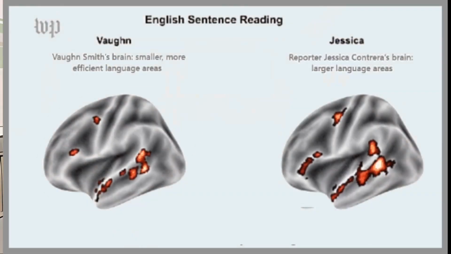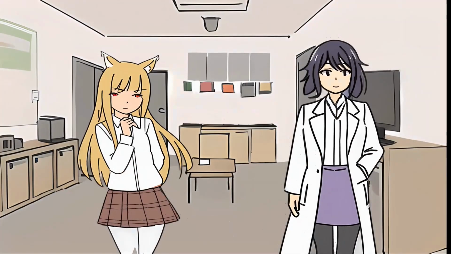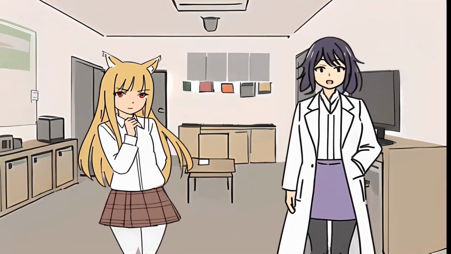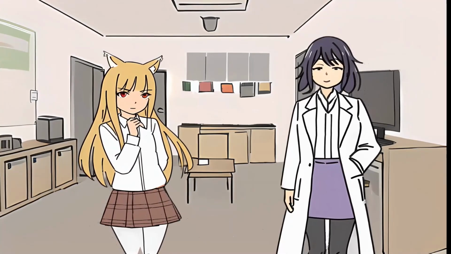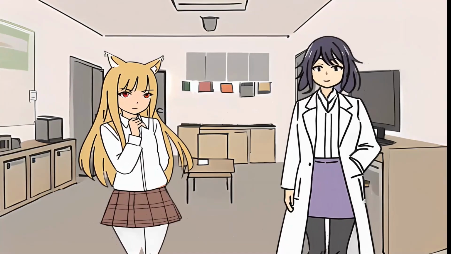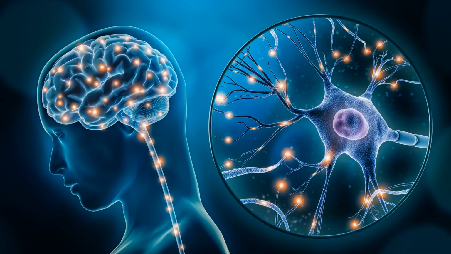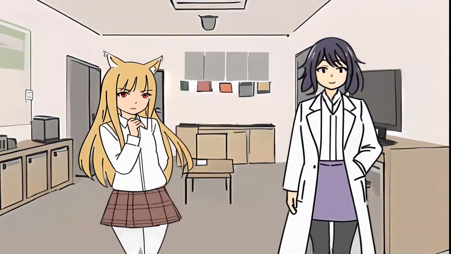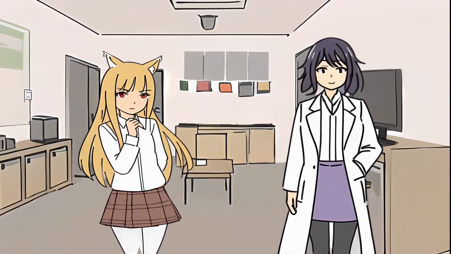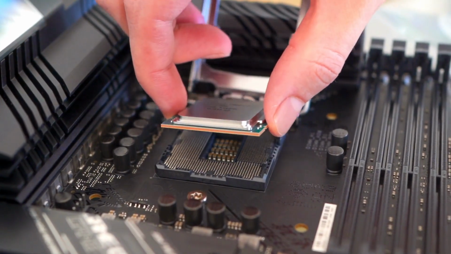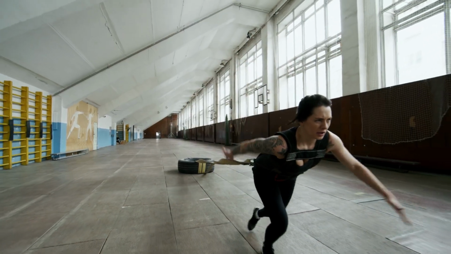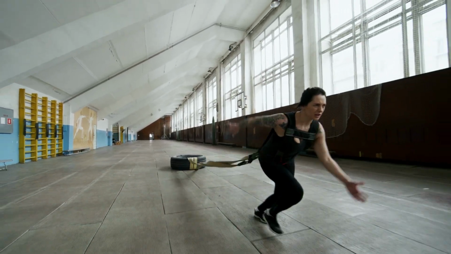When he hears any language, his brain's oxygen consumption is much lower than that of an average person. Even when listening to his native language, his brain is much quieter compared to others who speak the same language. This makes sense if you think about it. Vaughan's brain is so efficient that it doesn't need to work hard to understand languages, so its oxygen consumption is lower. It's like how a high-performance motherboard doesn't heat up easily. Similarly, athletes often have a lower resting heart rate than the average adult.